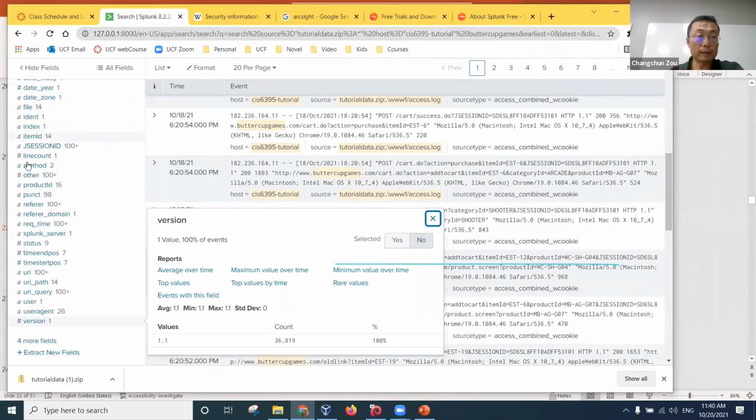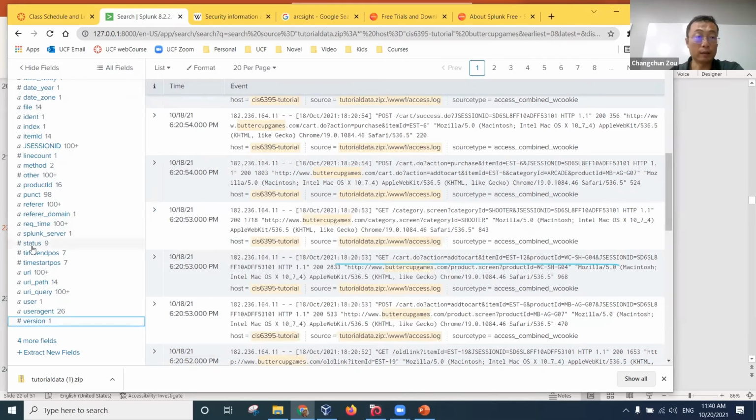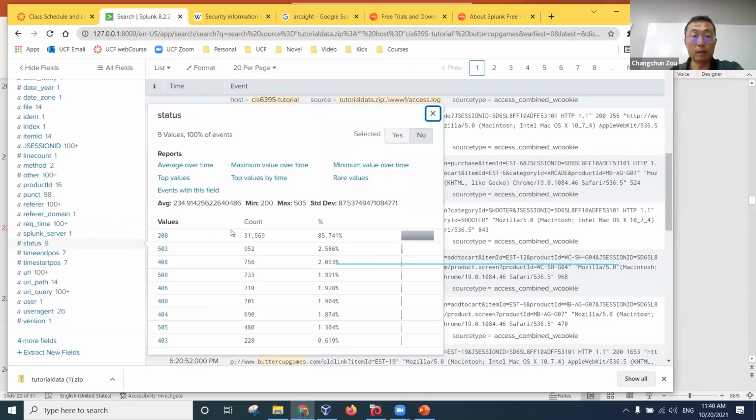And these are all the fields that are understood and extracted by Splunk, like status. Remember, web traffic has codes like 200 OK, or 400-level error codes, like object not found.